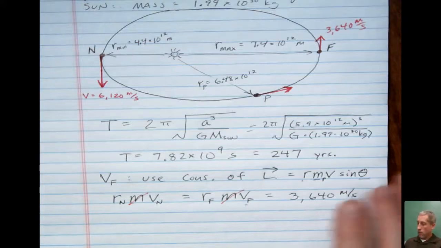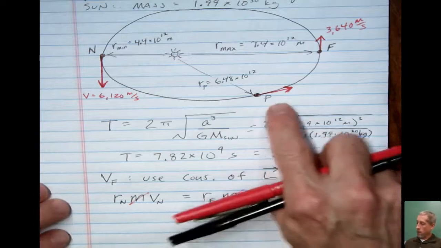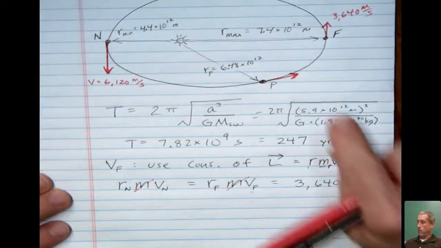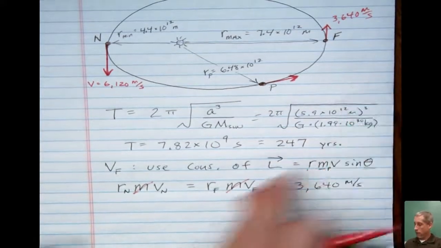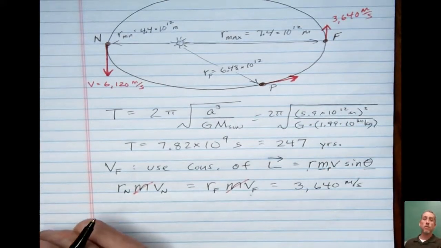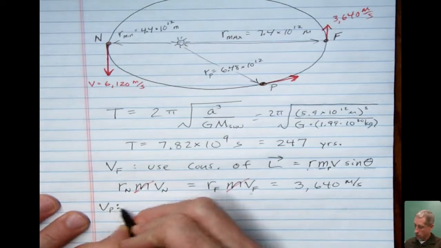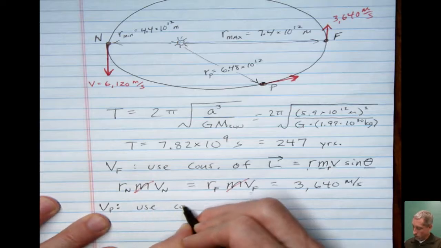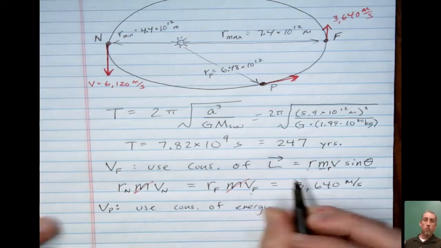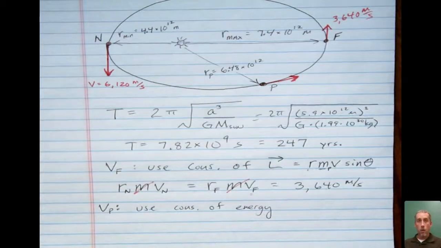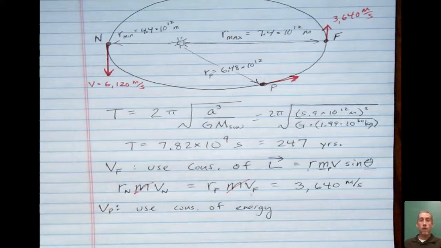Again, it works great for these 2 points here because we don't have the angle to deal with. But I'm not going to use that here. Now, I could somehow try to find that angle. I wouldn't know how to do that, to be honest with you, because I like to work these a little differently. There's another quantity that is conserved in an orbiting system, and that is, I'll show you here, to find the velocity at point P, we're going to use conservation of energy, which means the potential energy and the kinetic energy, although they're different at every point in the orbit, the total energy will be the same.